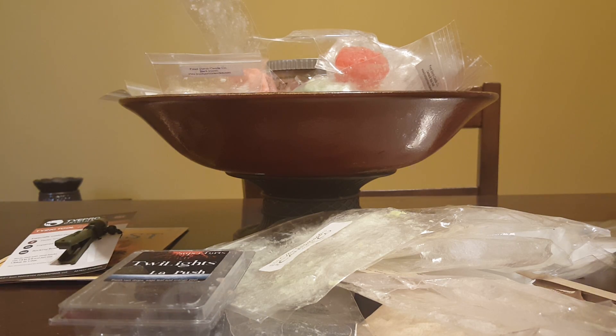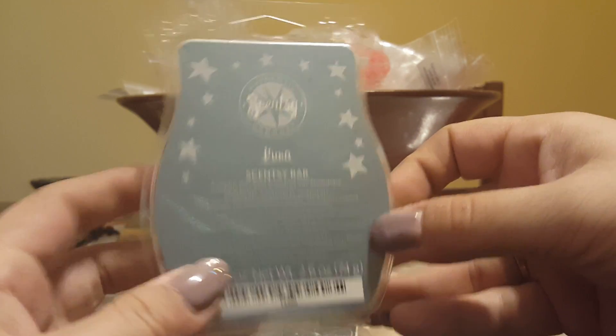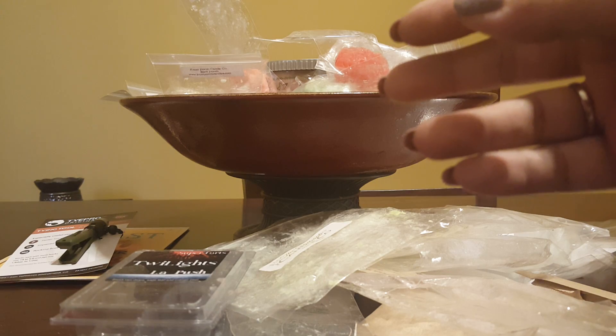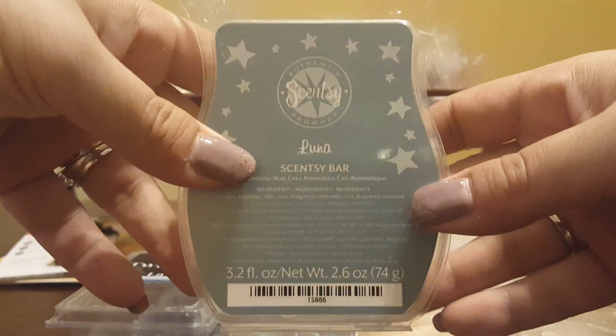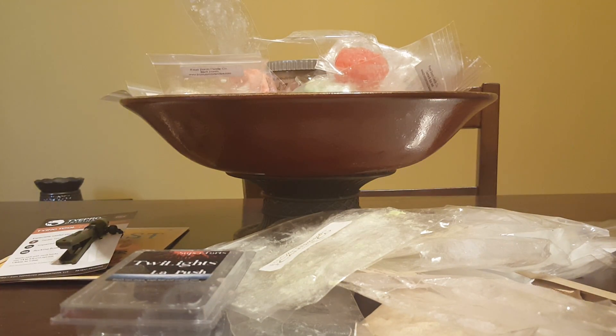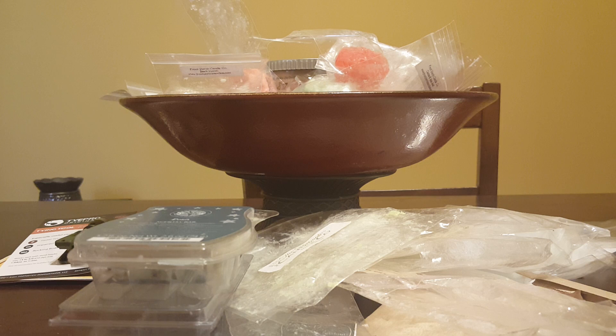I'm missing some and I'll throw those in next week. Luna — I just finished this last night from Scentsy; this is an older one and I love this scent. I don't know exactly what's in it — probably jasmine, lily, cashmere — it's got moonlight in it, I believe. It's just a really pretty, sweet, beautiful girly scent. I love this one; it is a staple and something I will always have in my house, and the throw has always been great for me.